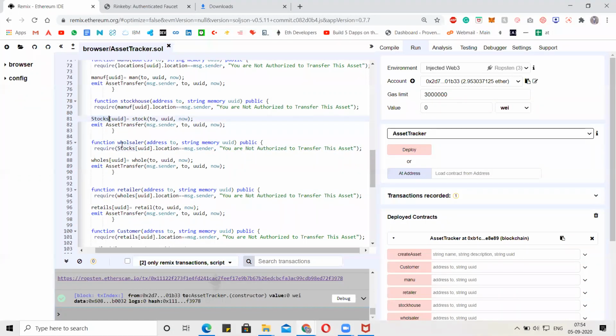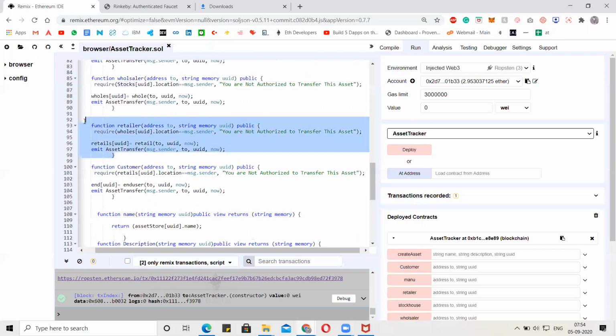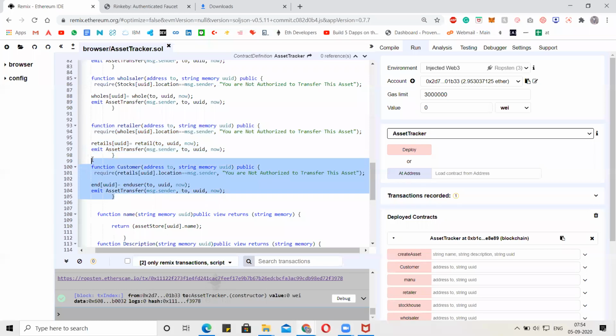If it's not true, you will get the error. Okay, the same thing with the retailer, guys. The same logic applies here, and the same thing with the customer. Is that clear, guys, the functionality till the customer?